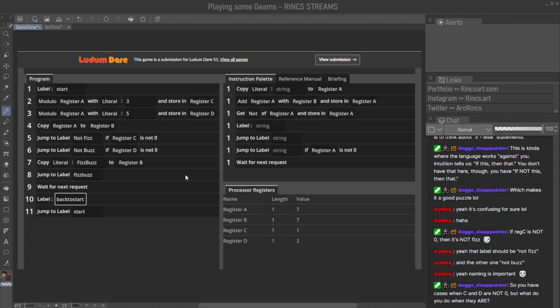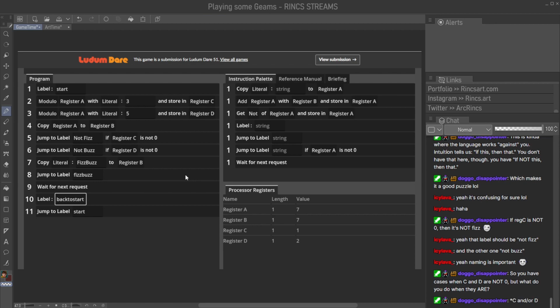So you have cases C and D are not 0. Yeah, exactly. That was what I was going to think of next. Because if they are 0, that's when I have to label them fizz or buzz.